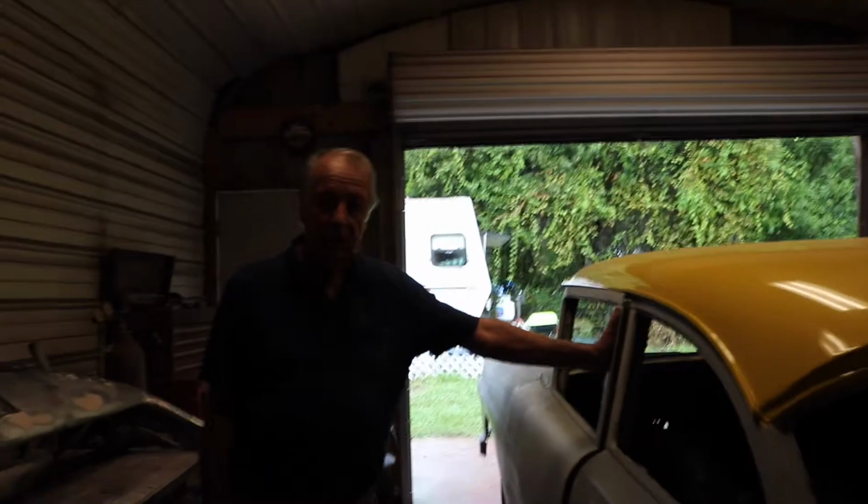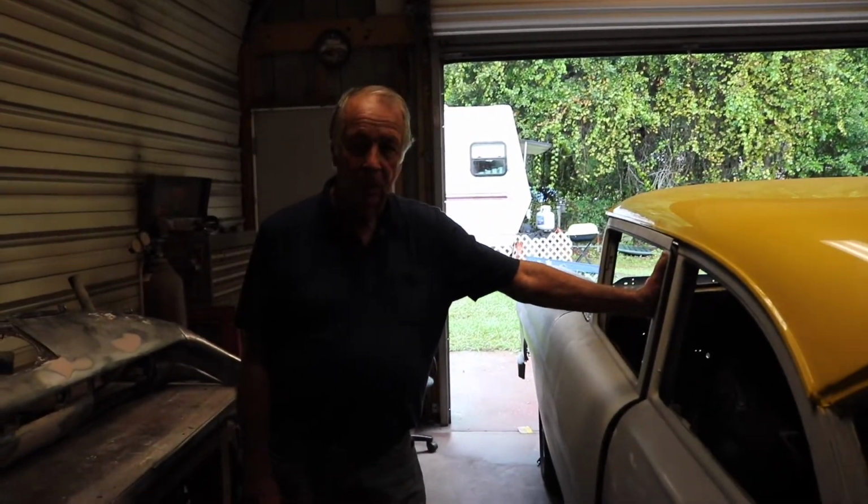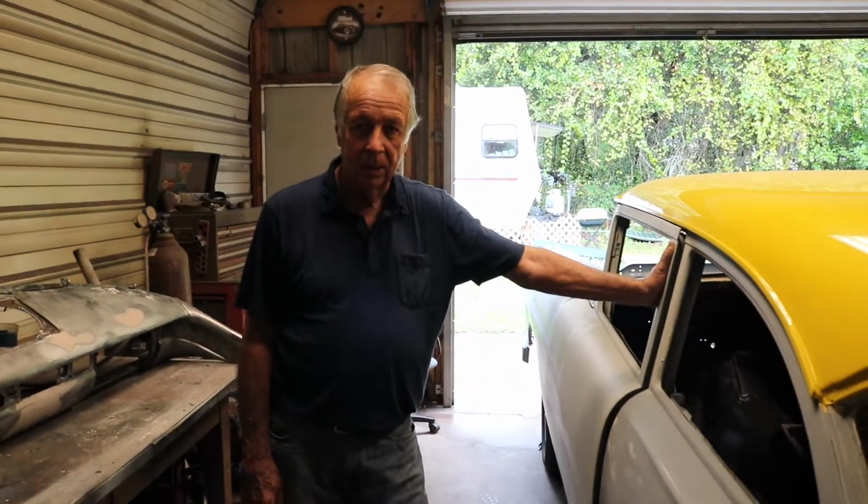Question, Fred, is this coming off the frame ever, or has that already been done? What, this car? I haven't put it up on the rack, but they did a lot of work to the frame. I don't know if he did or not. And when I put it up on the rack, which is coming up pretty quick, I'll determine whether I'm going to pick it up off the frame or not. All right, okay.